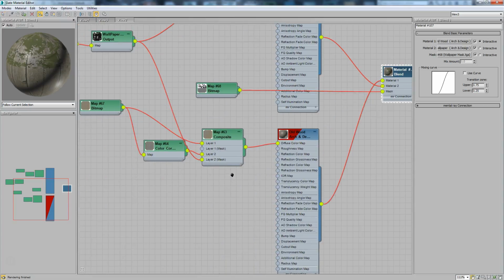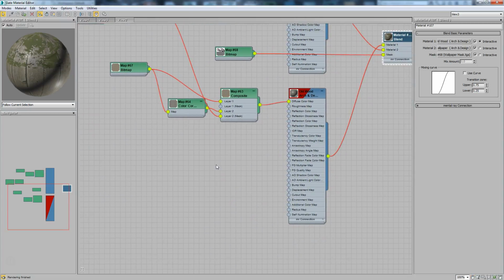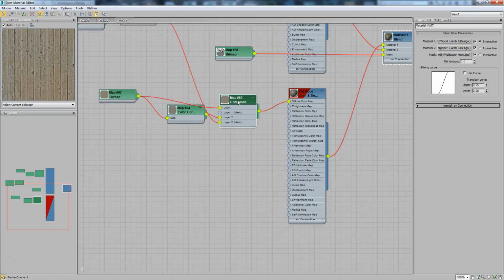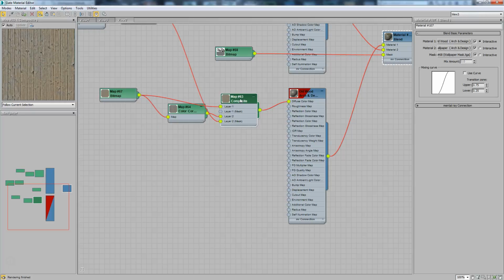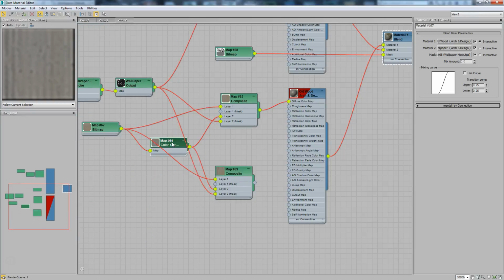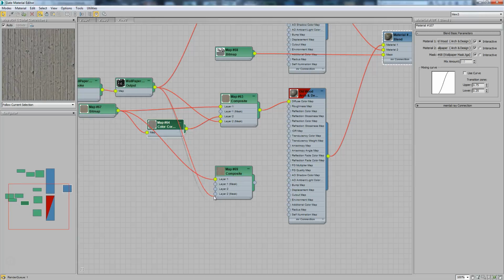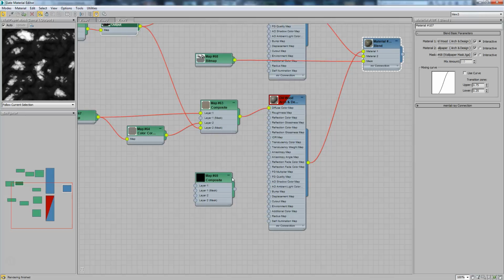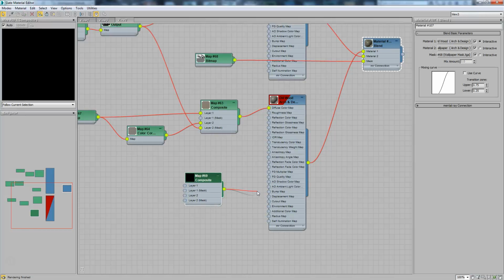Okay, so what I can do now is, let's see how I want to do this. I'm going to need a composite node for this, so I'm just going to copy a composite node, and then we'll just unplug this stuff out of it. And the composite's going to be in my bump for my wood. Okay.